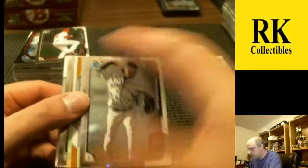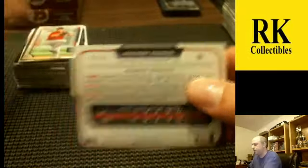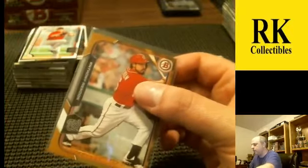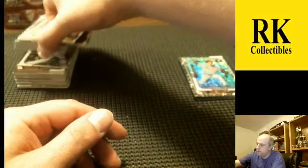What do we got here? Got a gold paper for the Nationals. Anthony Rendon. Has he been healthy yet? He's been hurt most of the year. He hasn't played yet. 9 of 50 for Rendon. Did he ever have a Bowman Chrome auto? Yes, he did. He was in the draft, like 3 years ago. Remember how hot his USA card was? I just sold a ton for like $8-$10 apiece.